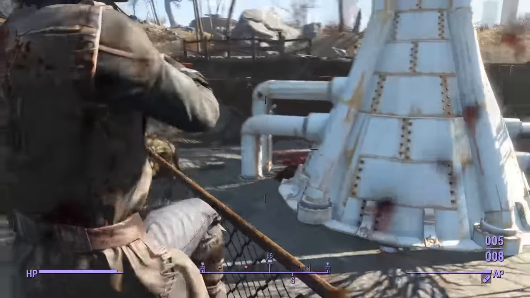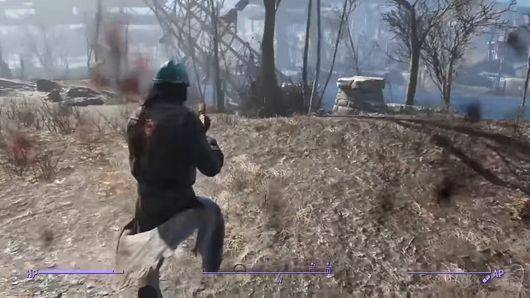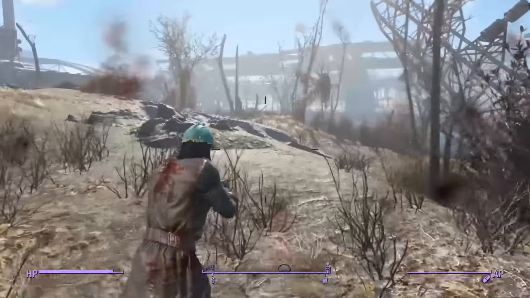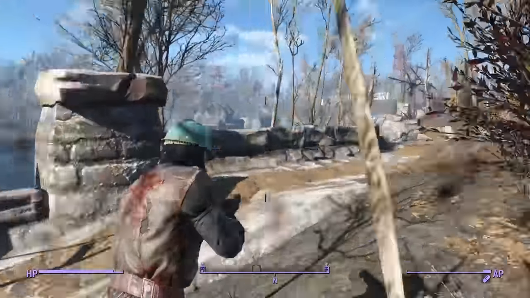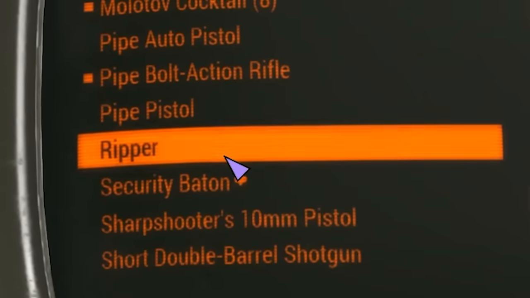Let's go, man. Jump up over the walls, dodge all of the explosive rocket fire. If they kill Dogmeat, it's okay. He's died a lot already today. And there we go. We're straight on out of here with our brand new Ripper. We check my inventory. Did I actually manage to grab it? Yes, I did. Look at that.